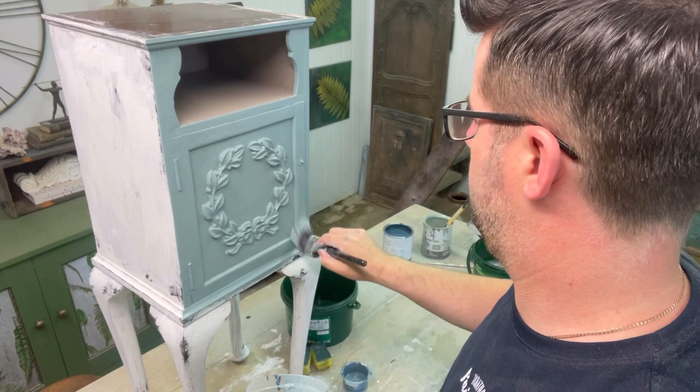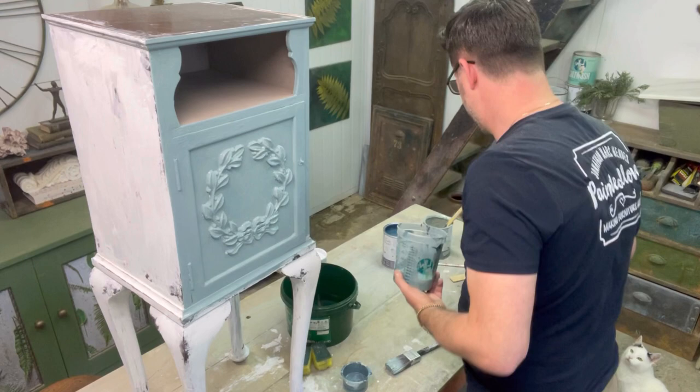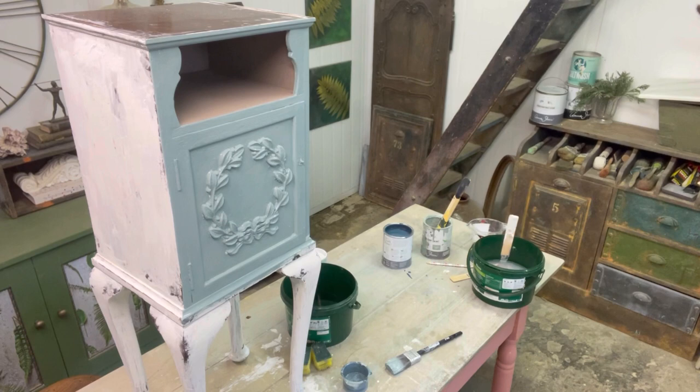Right, I'm just going to pick up, let me grab another brush. Oh, Lily. Why so noisy, Lily? Meow, is it dinner time?